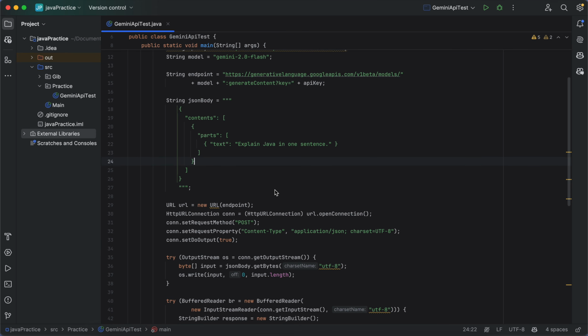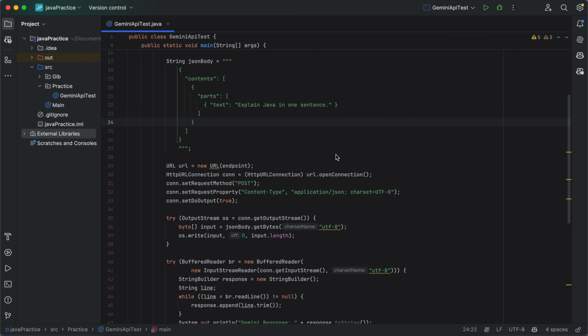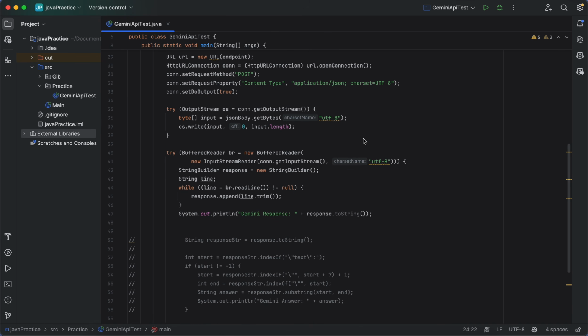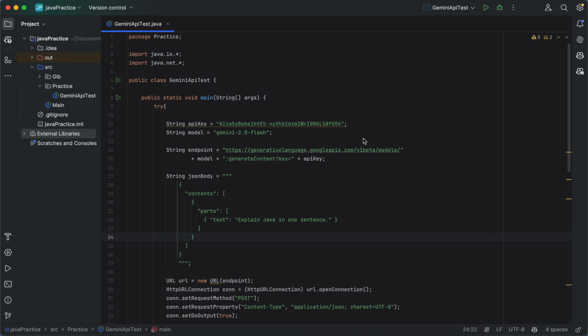Obviously it is not going to work automatically, you have to click for it, but at least try to create some basic projects. And if you encounter any error in this, please do comment. Don't try to use this API, I am going to delete it after this video, so it won't work. So please create your own API key.